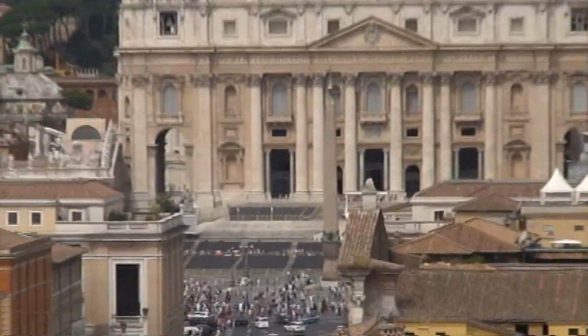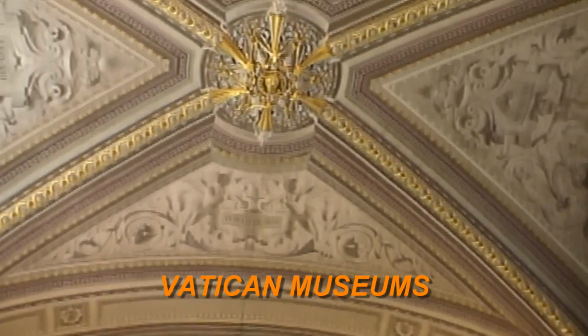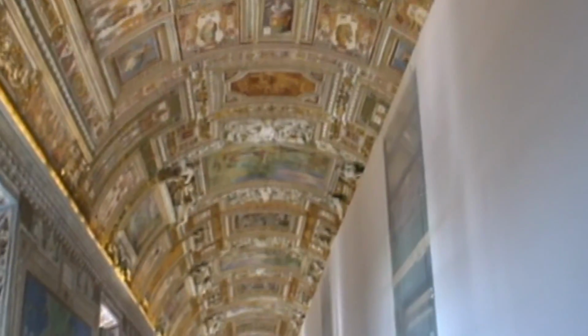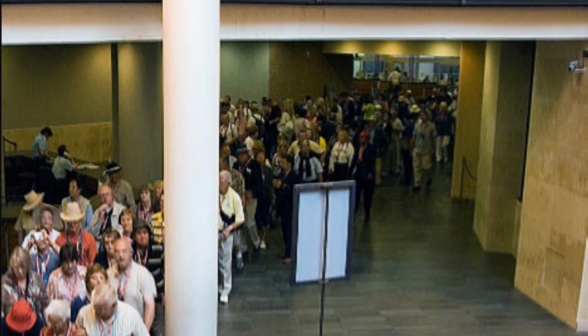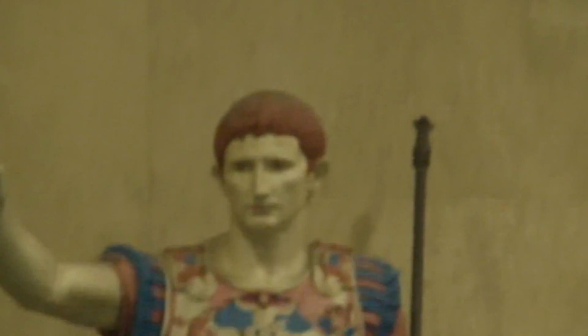Close to the Basilica are the corridors of the Vatican Museum that attract 4 million visitors every year from all over the world. A marvelous journey that takes us through a constellation of 13 museums and sees some of the greatest treasures of humanity. This museum all started as just a small collection of sculptures, and over the centuries it transformed into a museum complex with one of the finest collections of art on the planet.